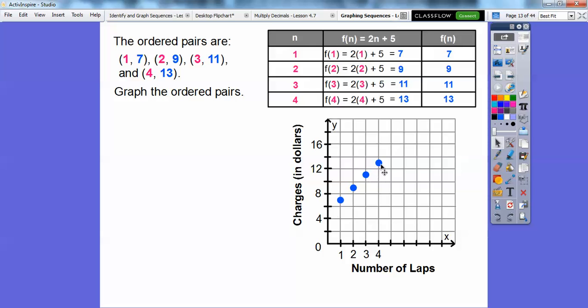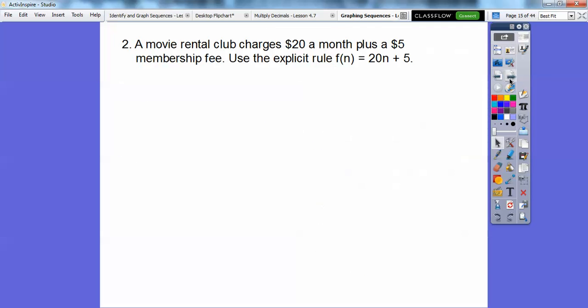Now it looks like they would lie on a line if it was a line, but they're not. They're just, the graph is a set of points that are not connected. And it's a set of points because our domain, our whole numbers, they're not fractions. They're actually whole numbers. So each whole number is going to get us a whole number over here for the range, so they're not connected.